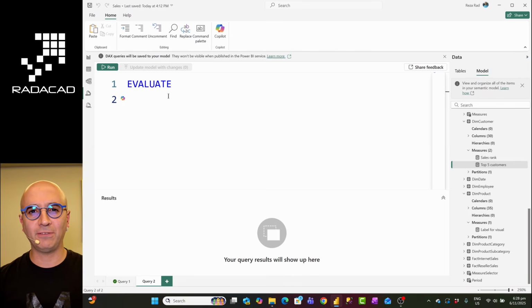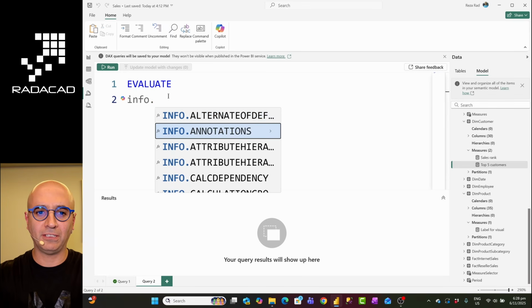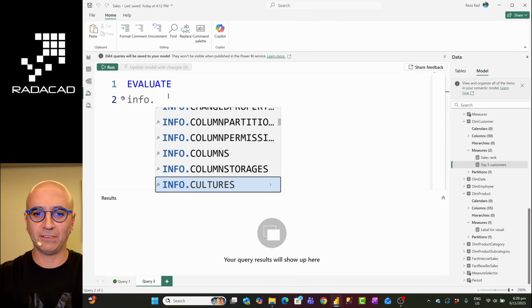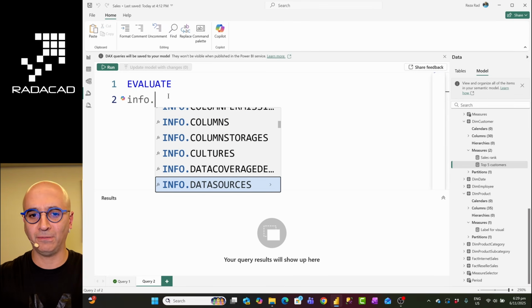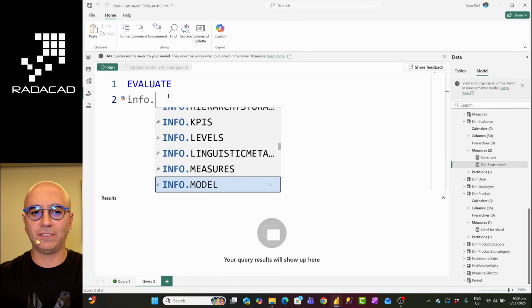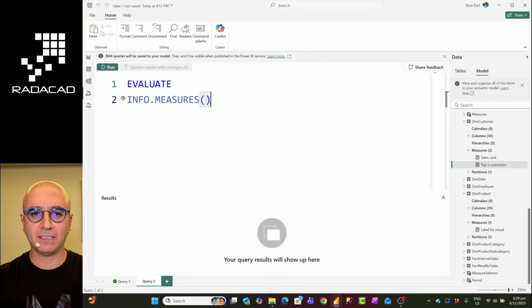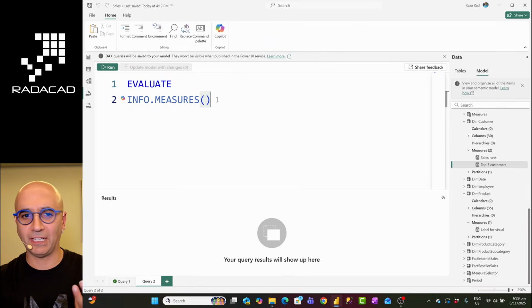INFO functions give you information about the metadata of your model. If I type INFO dot, you'll see all these functions that provide things like columns, tables, and we also have an INFO function for measures, which accepts parameters, but I'll just run this without any parameters.